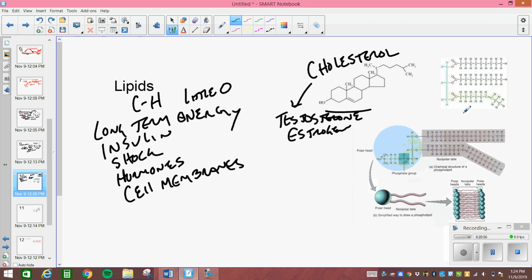But look, here's a triglyceride, which we'll talk a little more about when we get into the heart unit. With a triglyceride, you look at all those carbons and hydrogens, and look how little oxygen there is. There are only six oxygens, but look at all those carbons. So this is not a carbohydrate because it has very little oxygen. And because it has little oxygen, it's also what we call nonpolar.